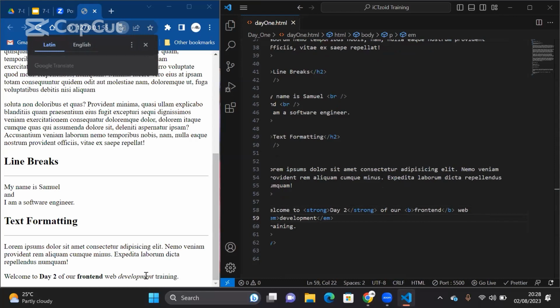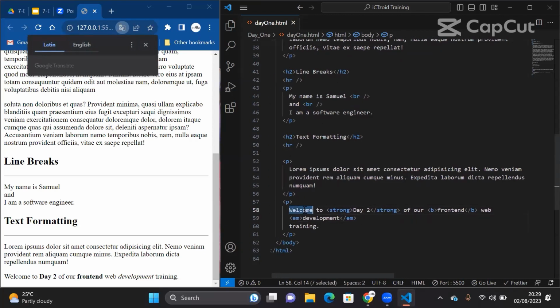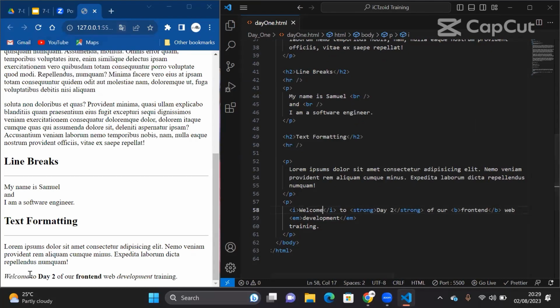So this is also used to show emphasis like the other one. It just highlights the text, and displays the text in italics. Then besides the emphasis tag, there's still another one that acts the same. It's just the I tag. If I paste this around welcome, you see welcome and development appearing the same. But remember, for this one I made use of EM, for this one I made use of the I tag, for this one I made use of strong, and for this one I made use of B. Both of them act almost the same way, right?